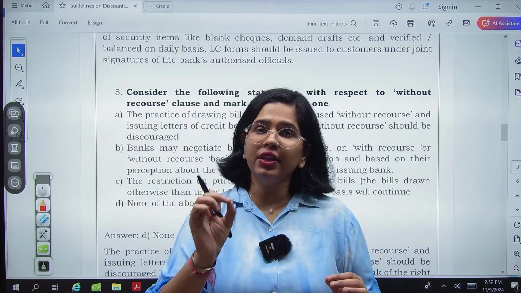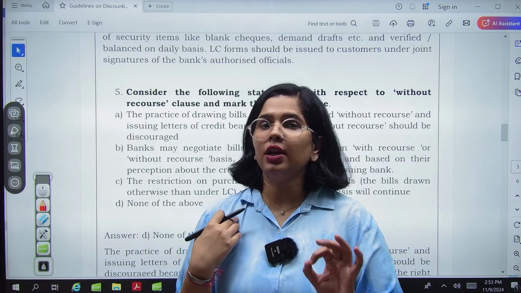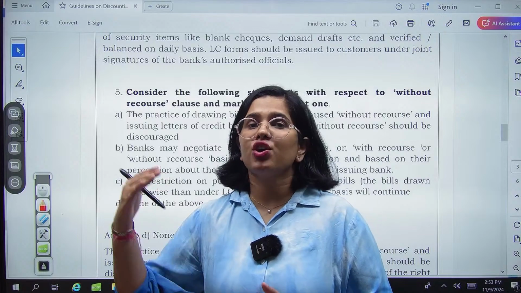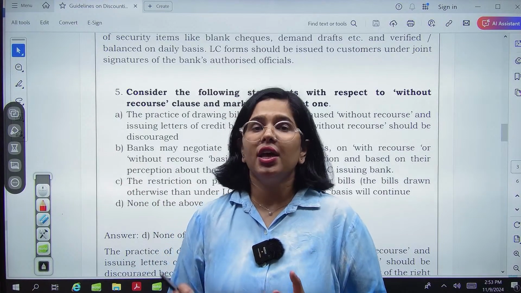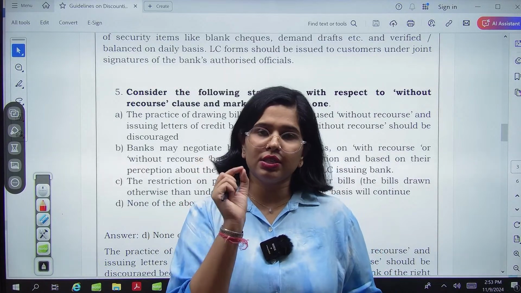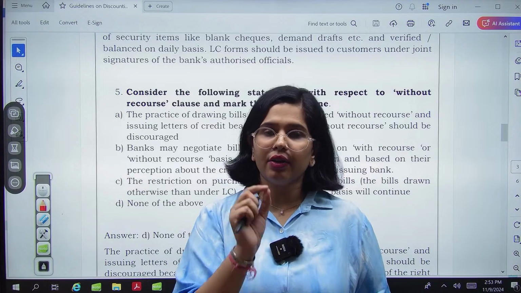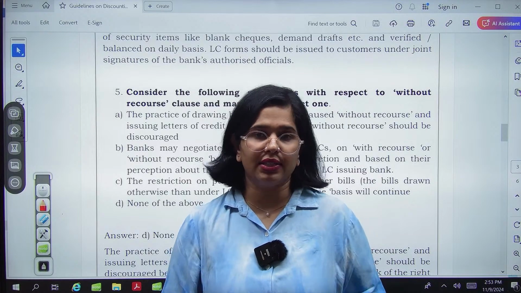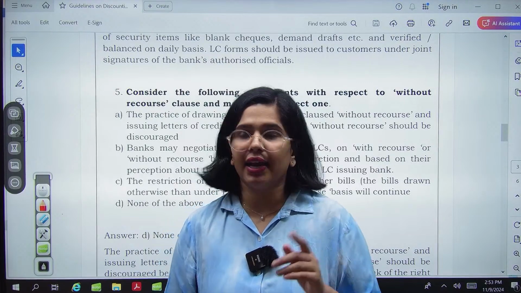If I have taken with recourse factoring, ठीक है, उस केस में क्या होगा, I am going to bear all the losses. But if my factoring is without recourse, then in that case the factor or the financial institution who is going to discount my bills of exchange is going to bear all the losses. इसका मतलब with recourse और without recourse में फर्क सिर्फ इतना है कि losses कौन bear करेगा. If it is without recourse, your financial institution or factor is going to bear the losses. वो bear करेंगे losses if there has been a default of payment. That means if somebody has not paid, तब आपके banks या financial institution उस चीज को take in करेंगे. Now let's see.